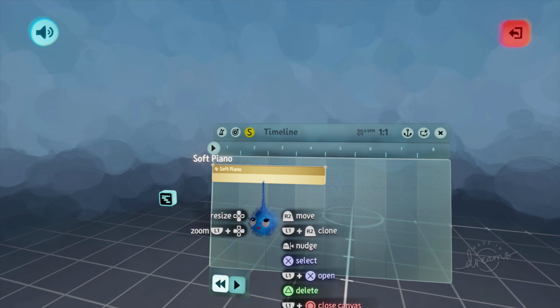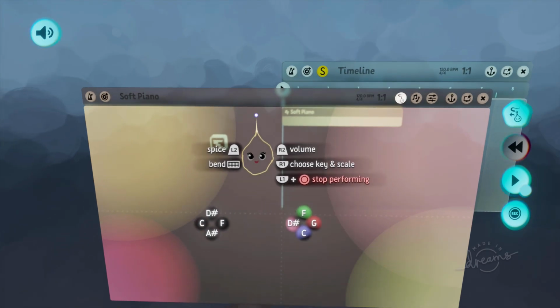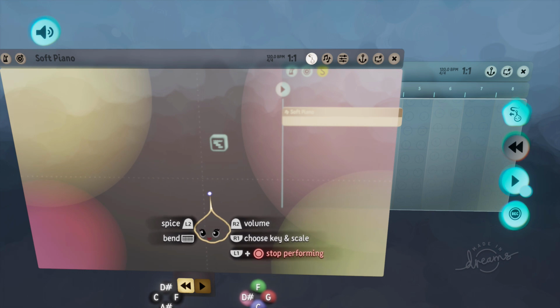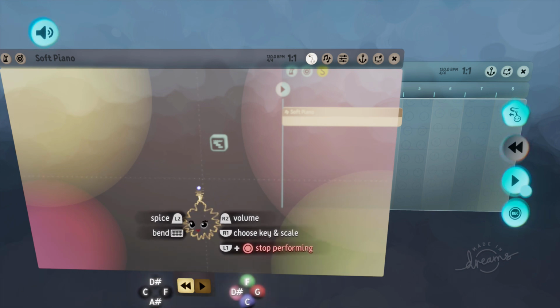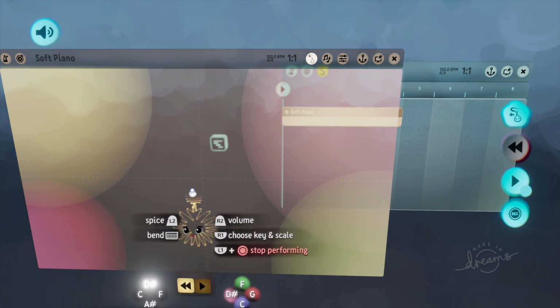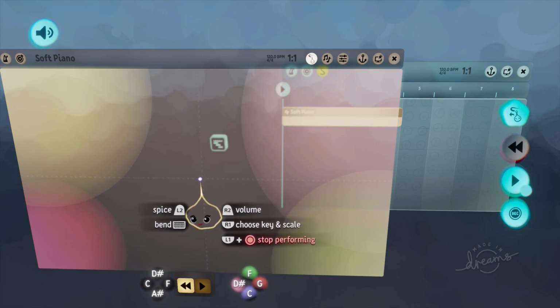So I'm going to open it up with L1 and X. We have our performance area. So these are the notes that are formed when you press on your D-pad, square, cross, triangle, and these are the ones that you get with the D-pad. So those are your notes.